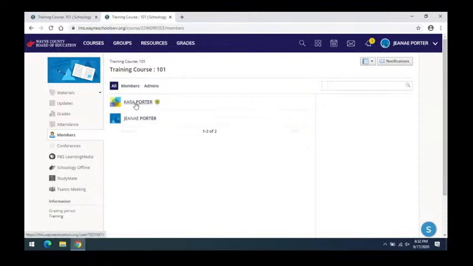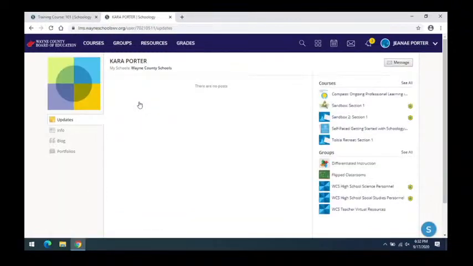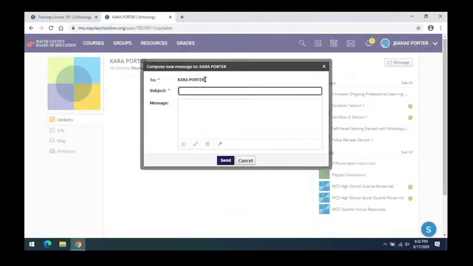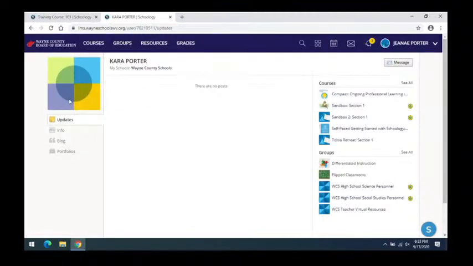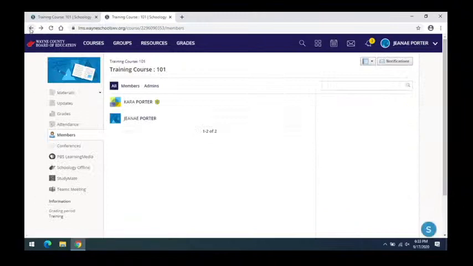And when you click on, for example, my name, it will let you send me a message up here in the right hand corner. I can click message and go back. It automatically populates my name in the to box. You can type your subject, your message, and then you can also submit a file or a link and click send. So that is how you access your messages from the course. Now, you are not going to see anyone other than your course members. This is all you're going to see right here.